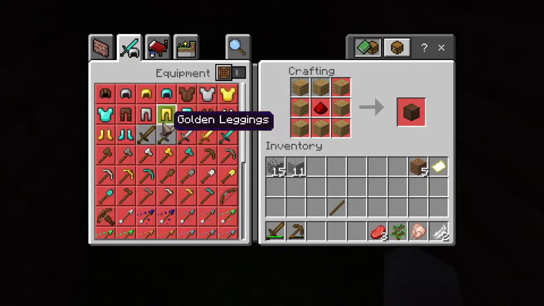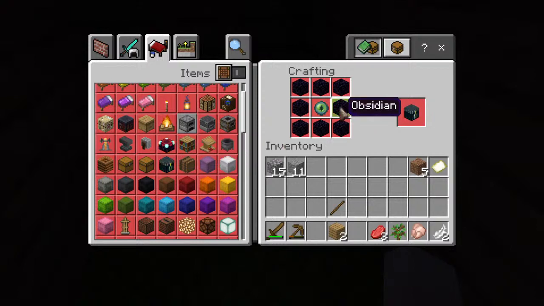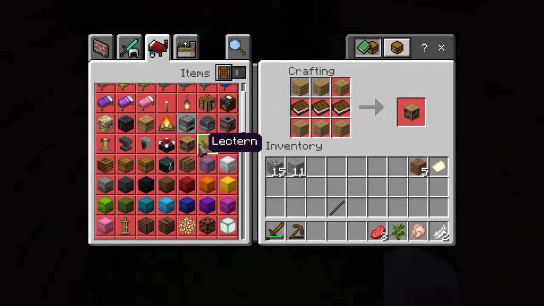On there. Here it is. These two, the chest and the trap chest, look so similar. The ender chest, though, you need so much obsidian. I just crafted them, so. Oh, I didn't. Okay.